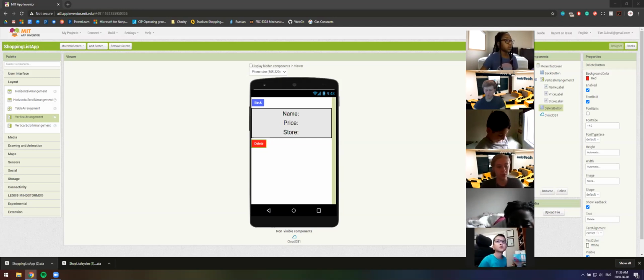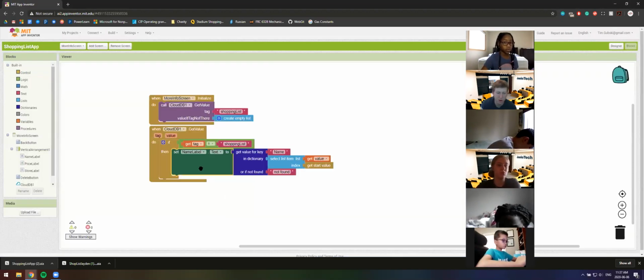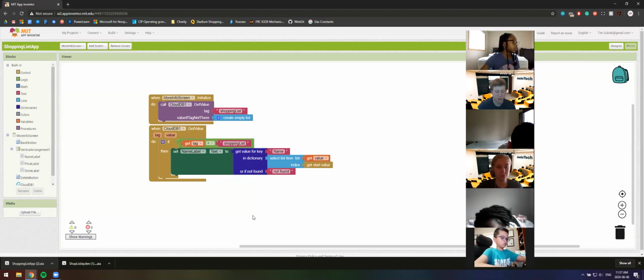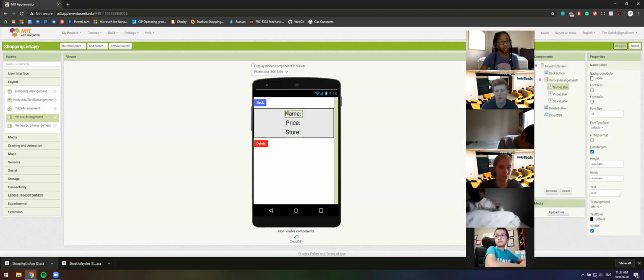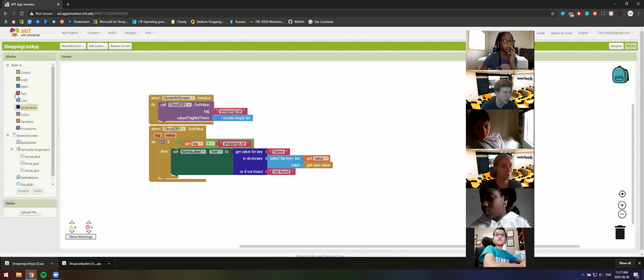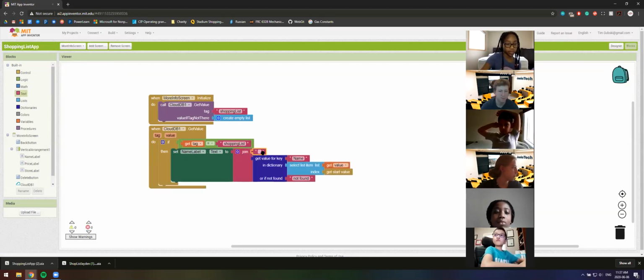All right. On our back end, we already have a little bit of code in place to make it so that these labels get filled with some information. For now, we only have one. I only have my name label getting filled. I'm going to do 2 things. Firstly, I have it say name, colon, and then I want it to say the actual name afterwards. So I'm going to use a text join block to join together the string name and whatever name it gets back from this block. That will make it just look a little bit nicer.